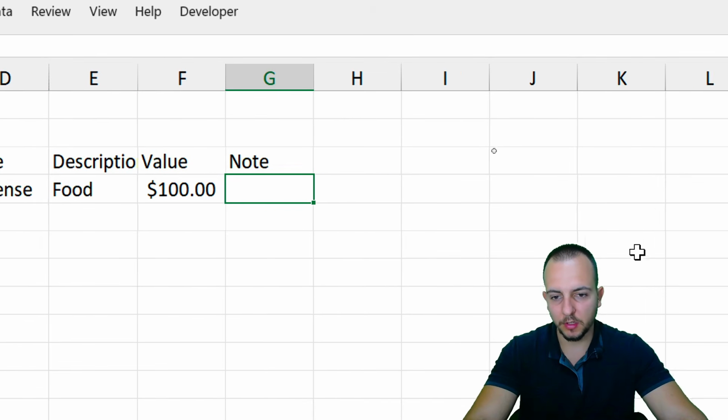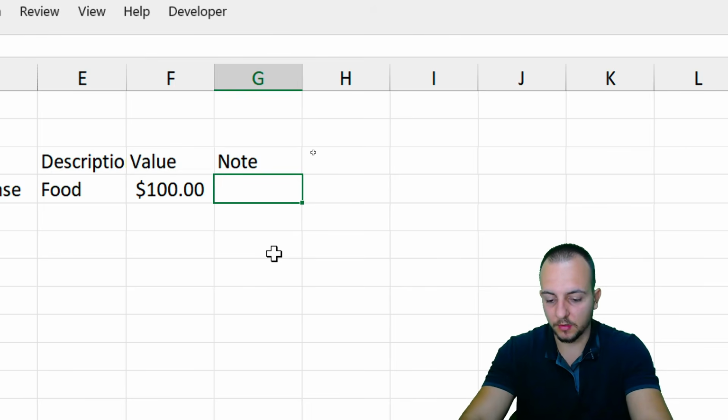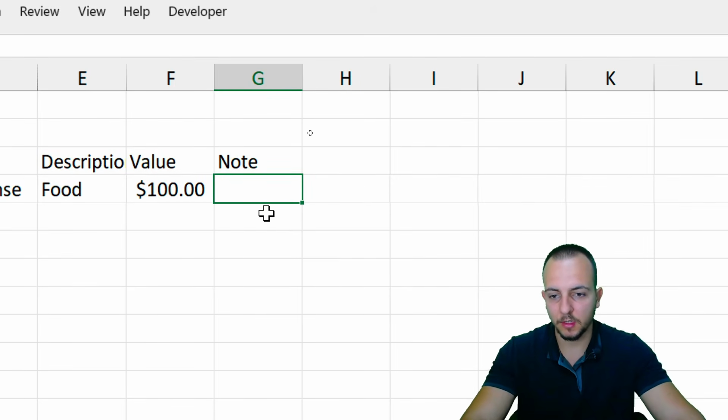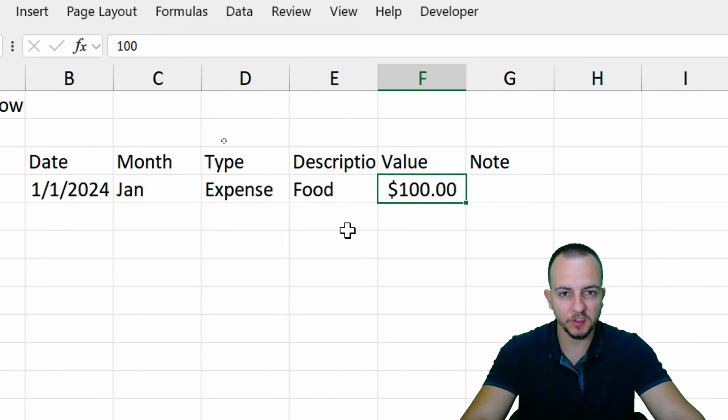And as the note, you can type in here a more specific description, if you wish to, okay, you don't need to do the note. It's just a column that you can fill in or not. So let's say I bought a snack, blah, blah, blah, etc. Okay, so just something to remind you why you spent or received the value that you input here.